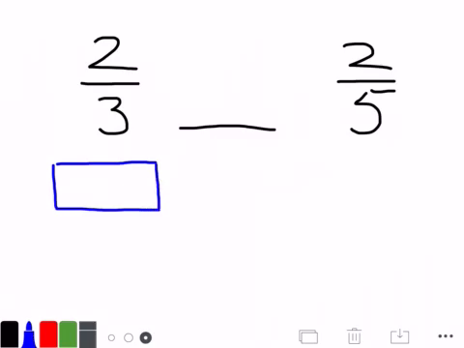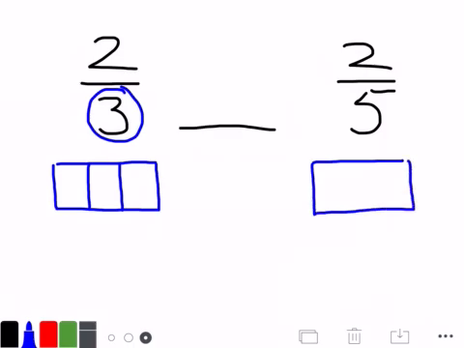Now previous learning taught us that the denominator tells us how many equal pieces there are, so this fraction is going to be split into thirds. Over here on the right side, I'm going to use the same size whole, and that's what's important. Making sure that my whole shape is equal and that I'm starting with the same amount. However, over on the right side, you can see my denominator is a 5. That means I need 5 equal pieces. And there are my 5 equal pieces.